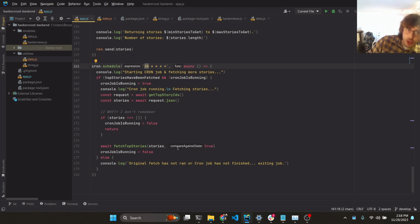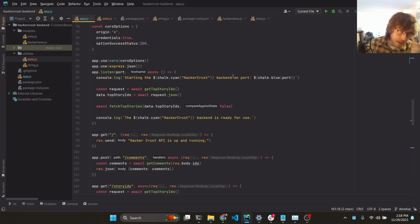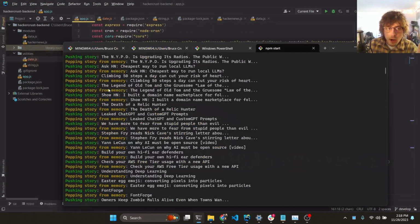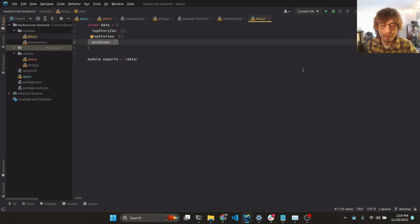It picks up some new stories. And I think I set right now the max amount to about 500. So if there's more than 500 stories, we push in the new story and we pop the old, and I archive it here in memory, so you can see my archives. So I technically could go back and grab all these stories and display them again. And maybe I'll do that. Create like an old stories page where I just display all of these older stories.